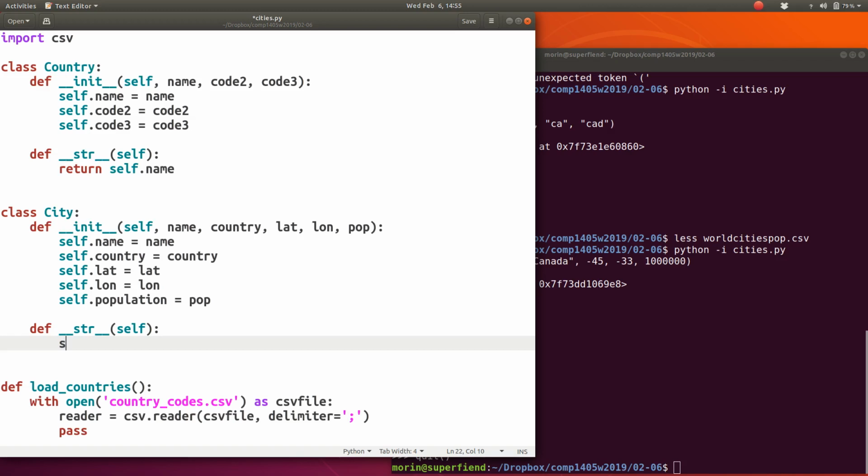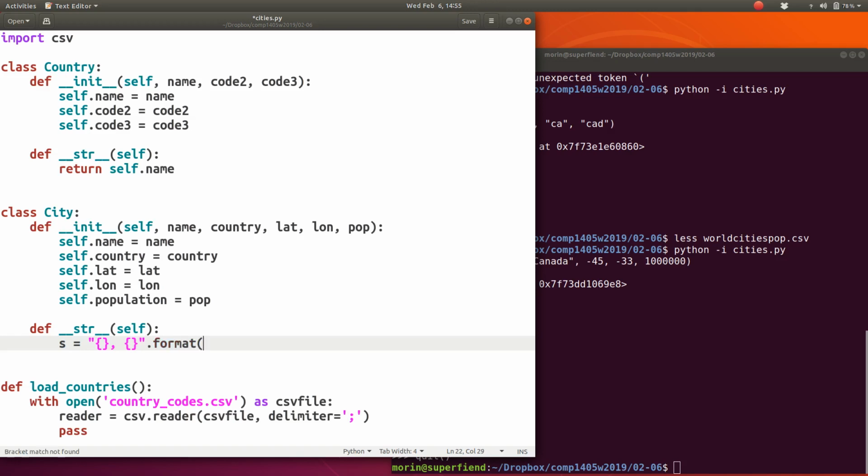So let's say s is equal to name of the city, name of the country, and if we have it, we'll do the population, but we saw from the file that we don't always have it.